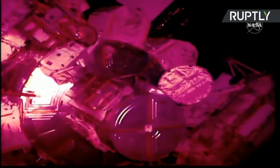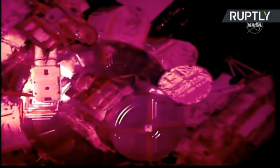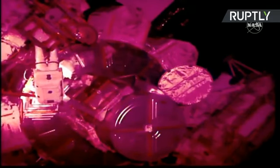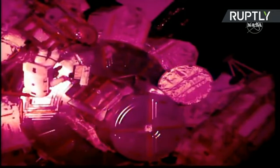So again, Luca Parmitano working on configuring his tethers, hooking them to the right handrails and getting ready to receive that box. That'll be coming out the hatch. You see the thermal cover, the sort of fabric flap that's sticking out. That's where the crew will be exiting. Andrew Morgan still inside of the crew lock, but with the new pump system in hand, we'll be handing it off to Luca Parmitano.